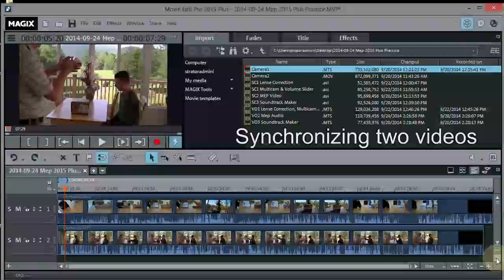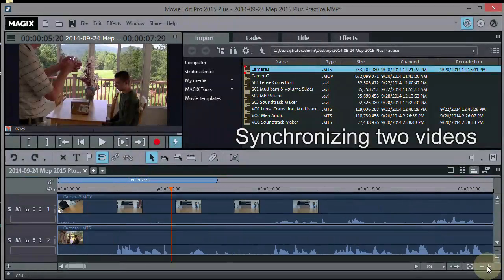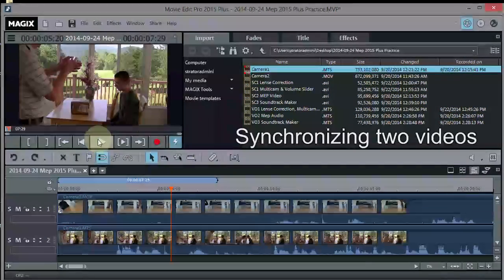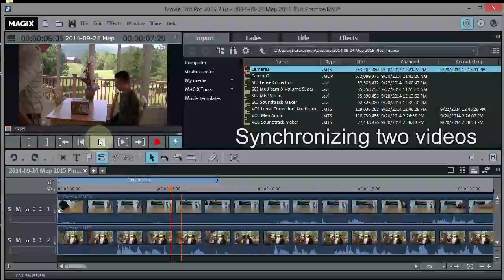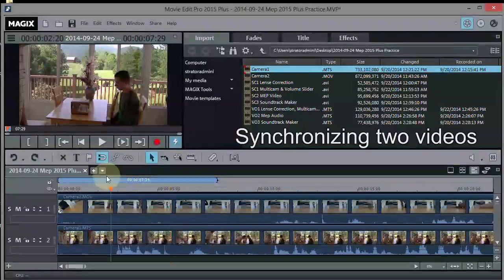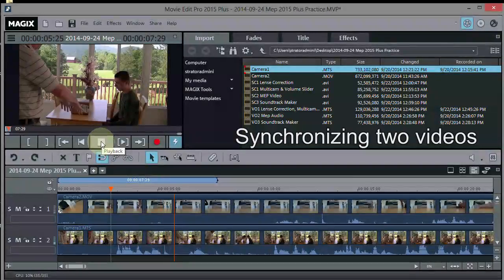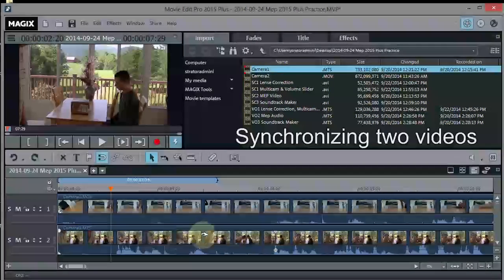And now we have it zoomed in. Let's use this key to zoom it horizontally. There's a plus and minus right here. Now let's see if we can see that area where I did it. Okay, the clap sound is right in this area. Okay, 1, 2, 3. So you can kind of see that spike right there. So you can see the same spike or same pattern up here on this track.